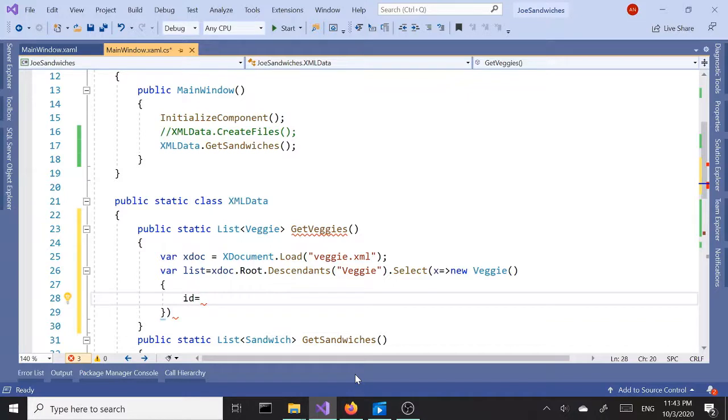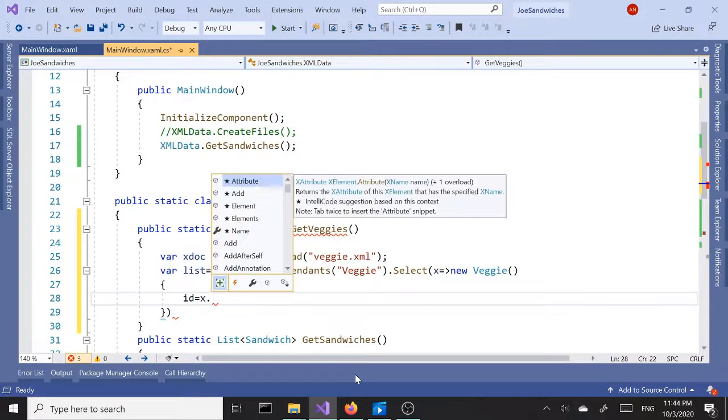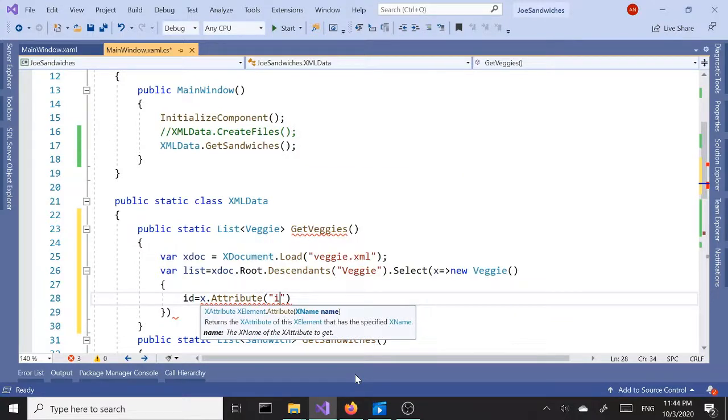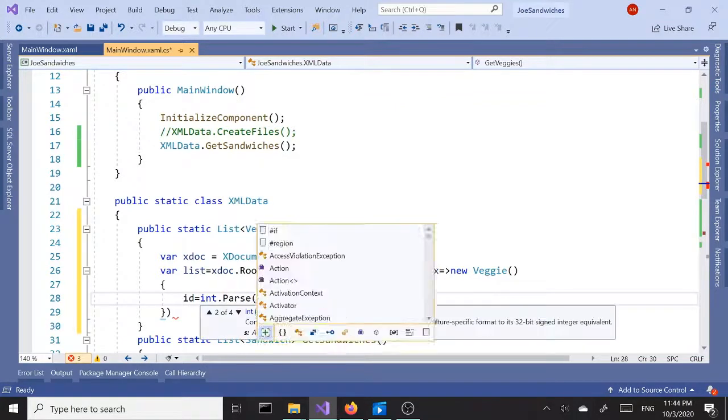The Id equals x.Attribute Id dot Value, and I think we have to parse this since we are looking for an integer, so int.Parse.